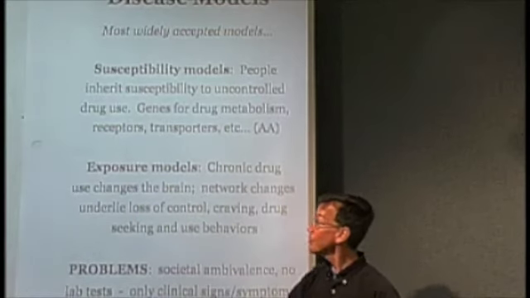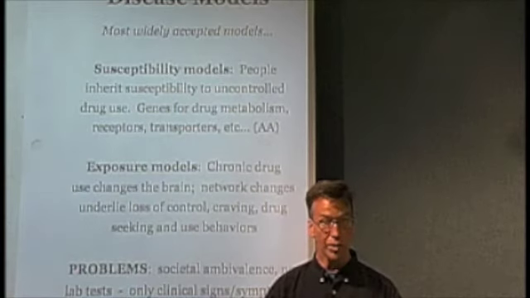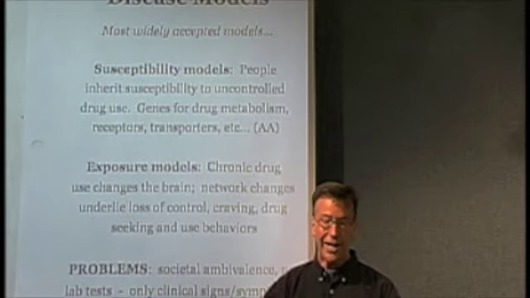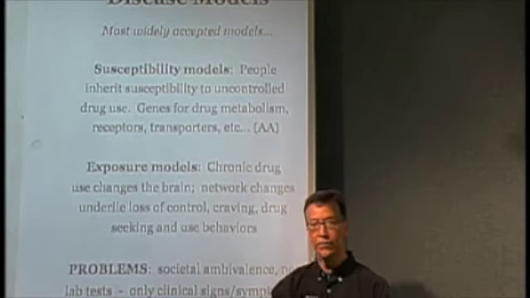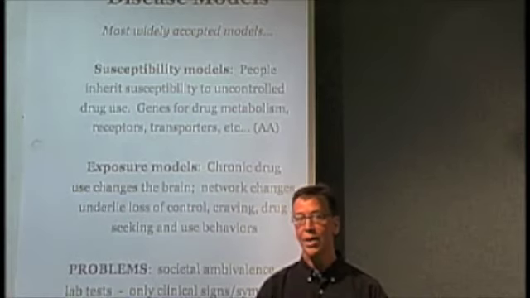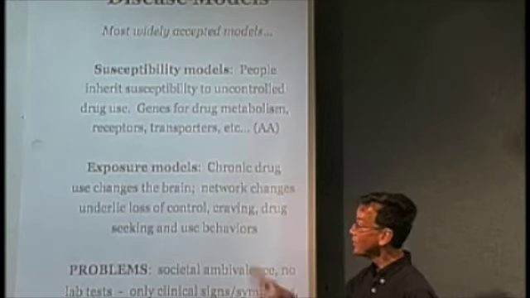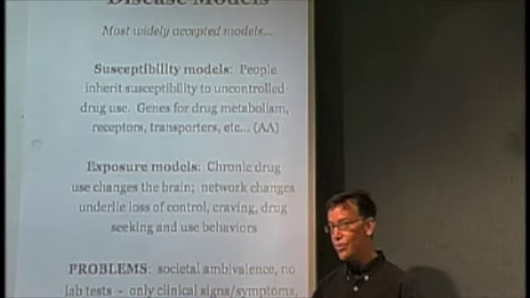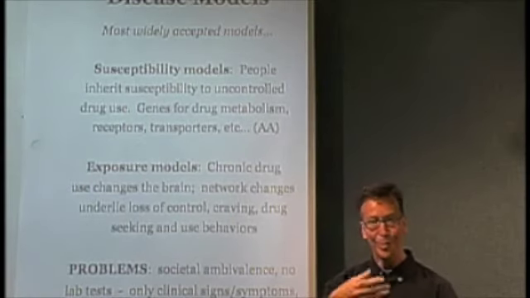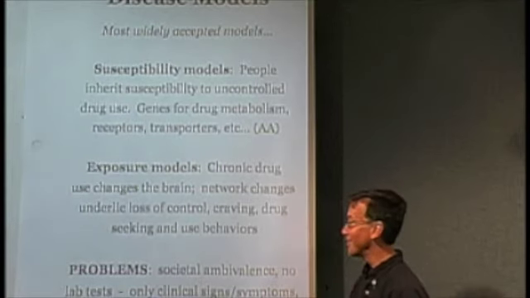It also suggests that aspects of exposure, for example, the speed of exposure, how rapidly the drug is delivered to the central nervous system following the behavior that gets it there. Like if you smoke something, very rapidly this drug reaches the central nervous system, and that also increases dependence liability for a substance. So these exposure models are useful in that they suggest ways to avoid dependence on certain substances: reduce exposure, reduce the speed of exposure.